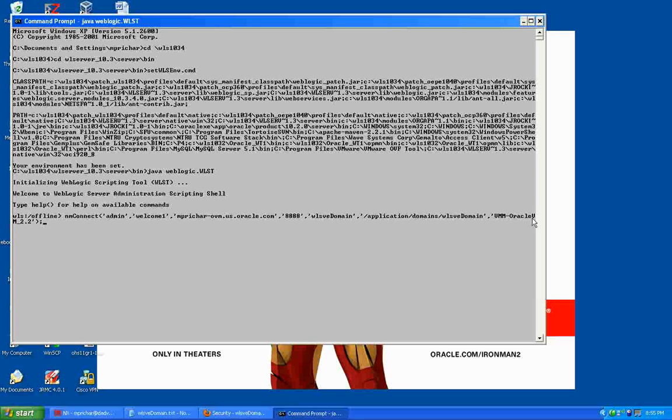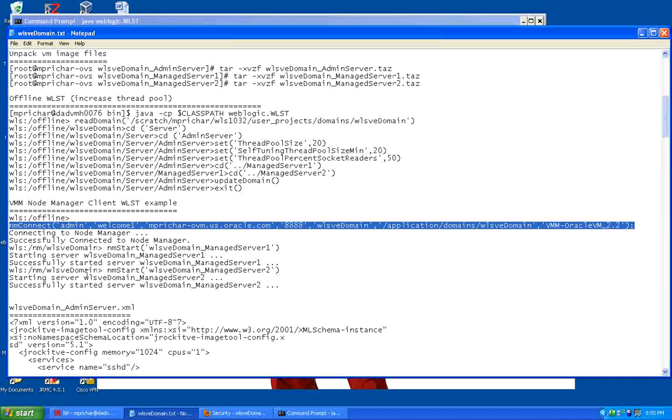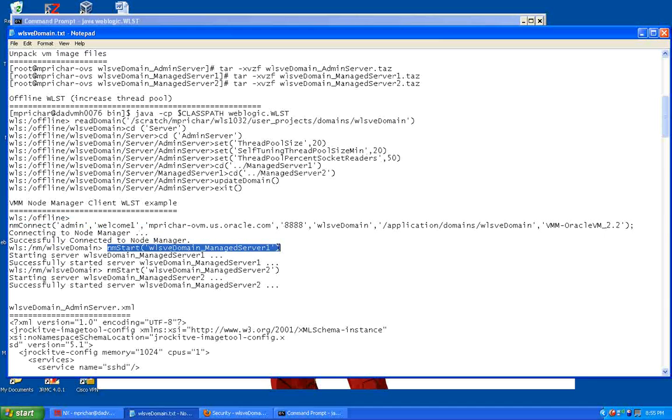And then this is a special string that identifies the version of the Oracle VM Manager that we're connecting to. Remember, the username and password here are the Oracle VM username and password rather than the traditional Node Manager ones. If I want to start up commands, I'll pick these from here to avoid mistyping.